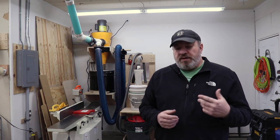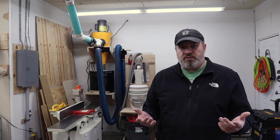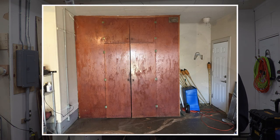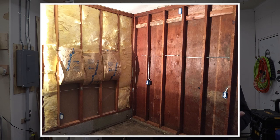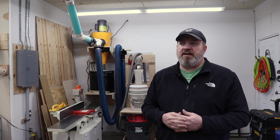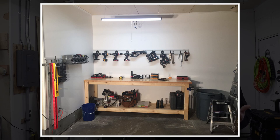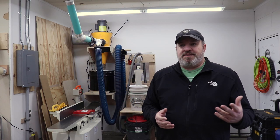It would have been the end of 2016. I had moved into this house the previous spring. I wanted to start doing some home improvement projects and I didn't have a ton of tools, didn't really have any place to put a ton of tools. So I said, I'm just going to start by making a little workbench. There was a gross, disgusting cabinet back here that I ripped out, and in doing that I thought, well, it'd be nice to have some more lighting in here. So I installed some outlets, then got on YouTube and started looking around for a workbench design that I could build. I just built this really simple workbench, and that got me hooked on watching woodworking videos on YouTube. Ever since then, I've just thrown myself into woodworking.